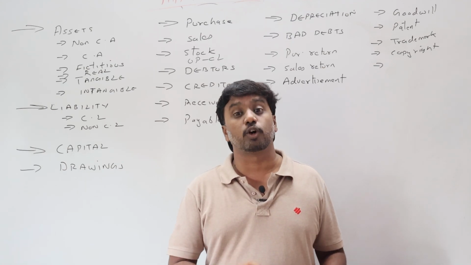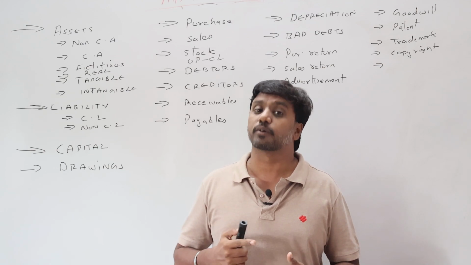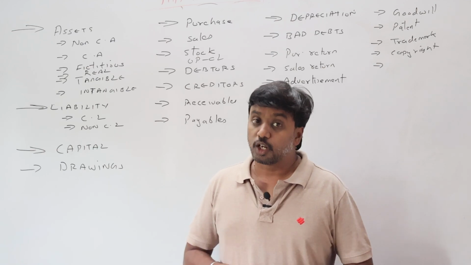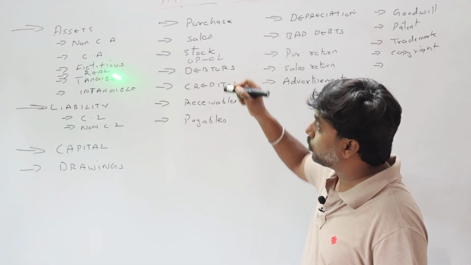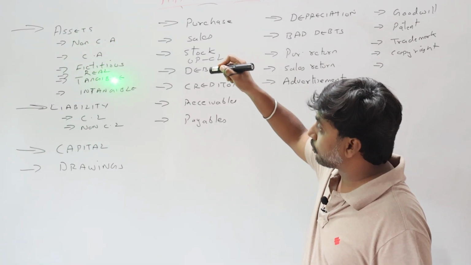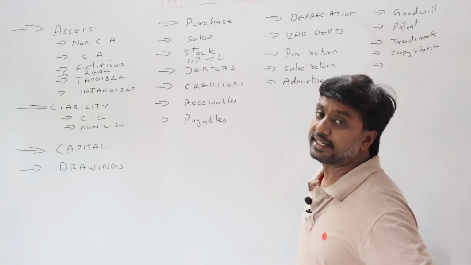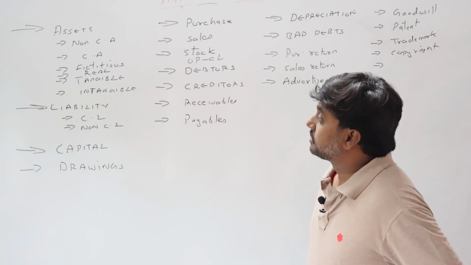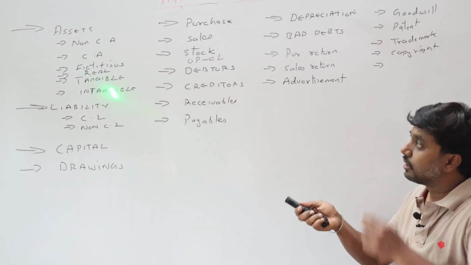Now, but that will be at what price? Scrap value or something like that, a second-hand price, not with the intention to earn profit on it. Now based on these characteristics, we have divided the assets into 1, 2, 3, 4, 5, 6 categories. First one, non-current assets. Second one, current assets. Now I'm going to read out these two things together for you.